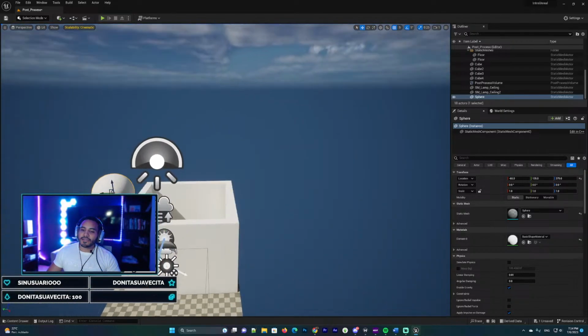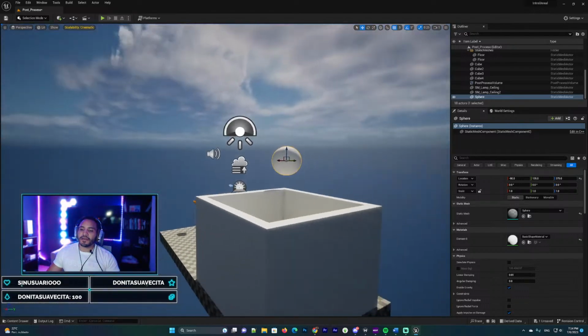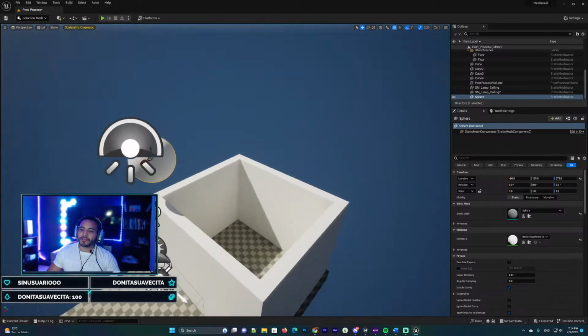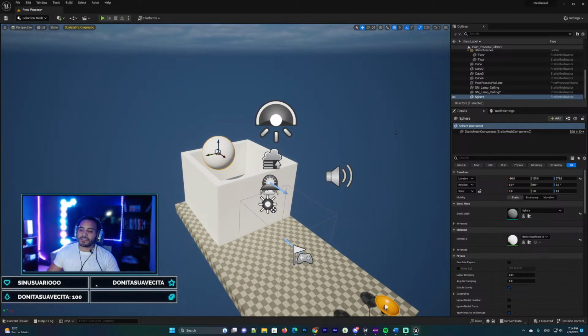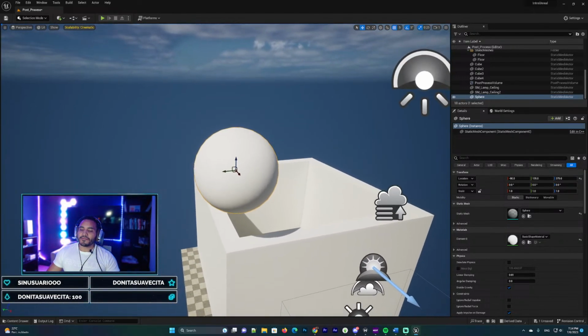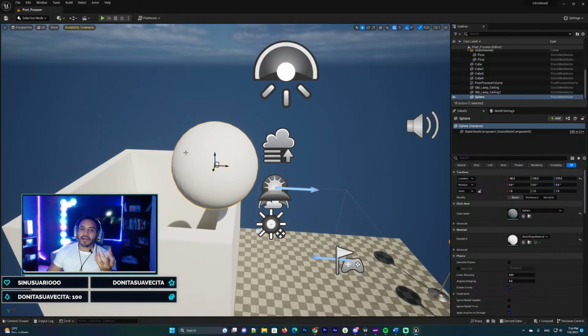So this is how you do it. You hold the right click and then use the WASD keys so that you can move on your viewport. The viewport is the big section over here. This is the one you're going to use the most in Unreal Engine to do, well, basically everything with your 3D assets. So to move stuff around in Unreal Engine, we talked about the gizmos we have over here.